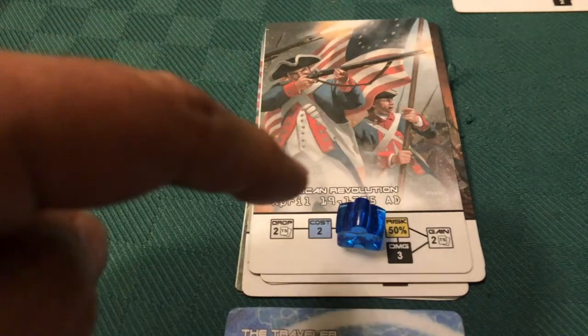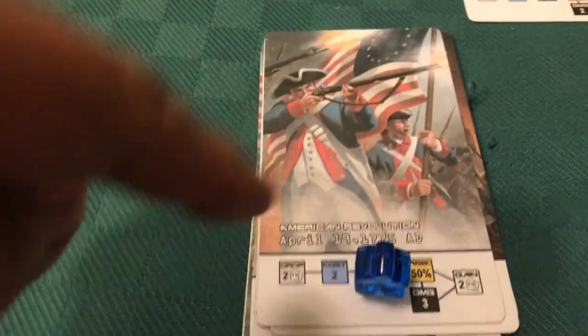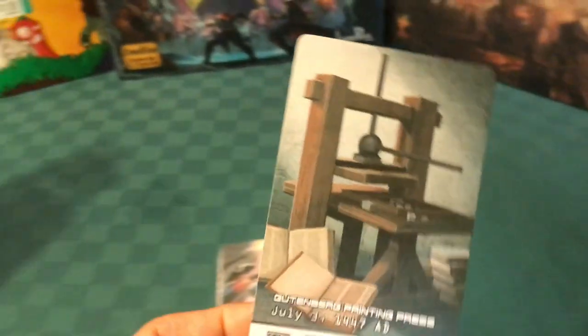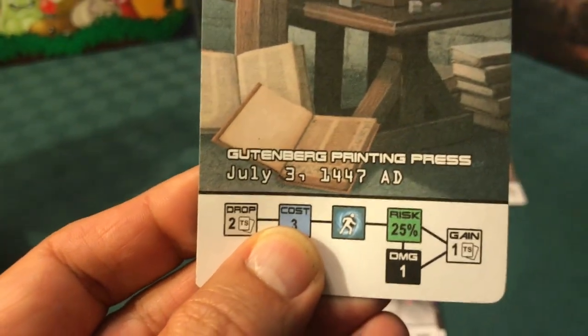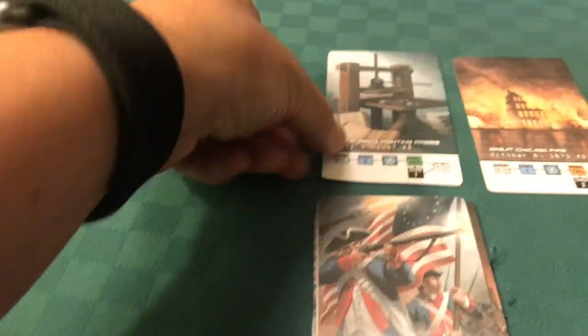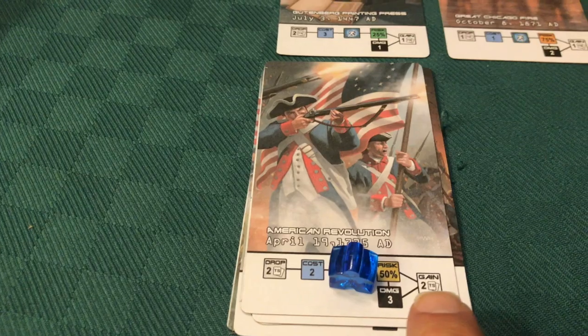So as we jump to the American Revolution, our traveler catches a stray bullet or a stray musket shot and suffers 3 damage. Yowza. Now, let's remember that the act of traveling has opened up yet a new destination for no cost, which turns out to be, drum roll please, Gutenberg Printing Press, 1447 AD. And let us put that option right there. Also, let's not forget to get our bonus here. We gained 2 time stream cards traveling to the American Revolution. Let's check out what those cards end up being.